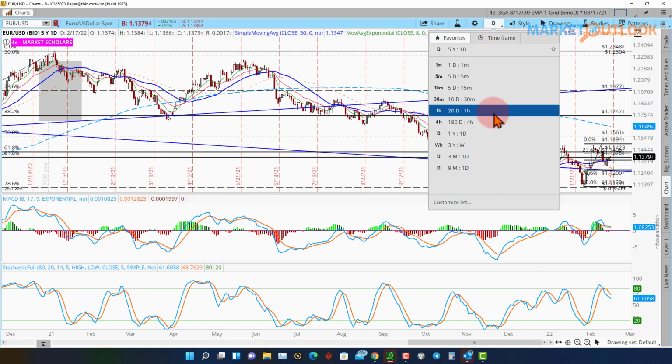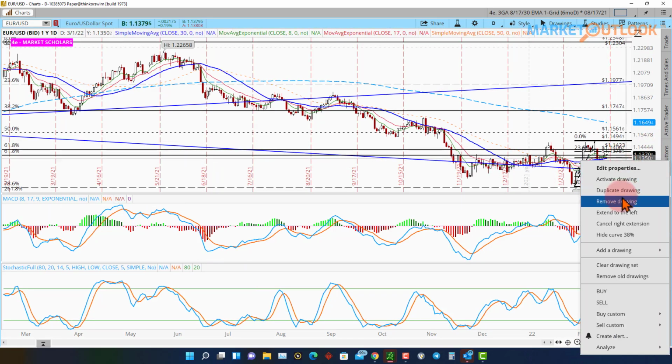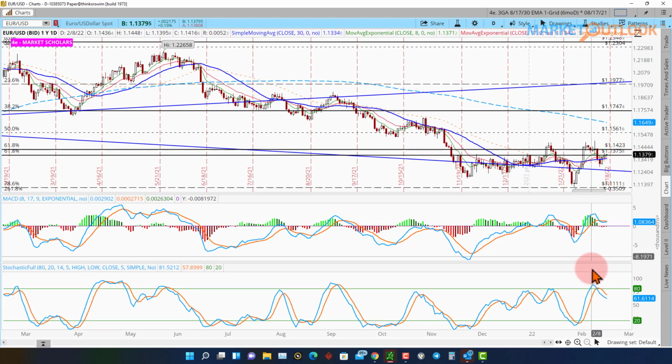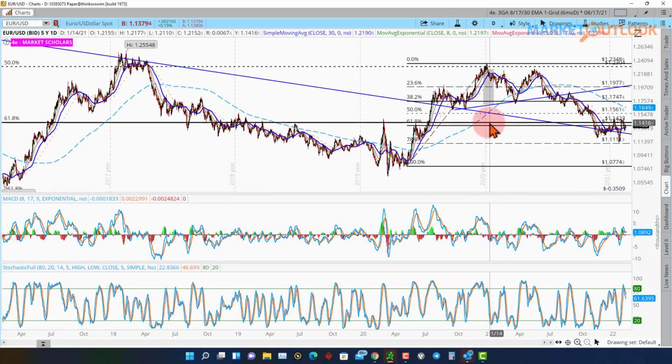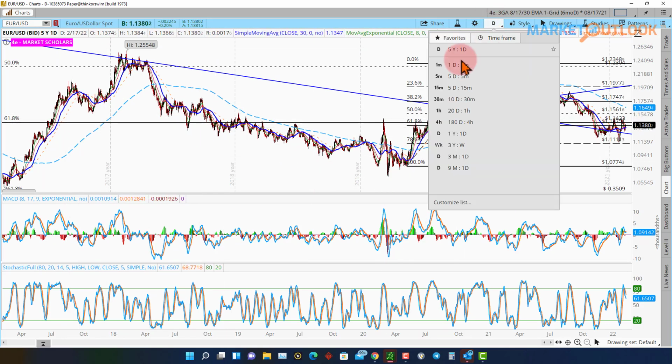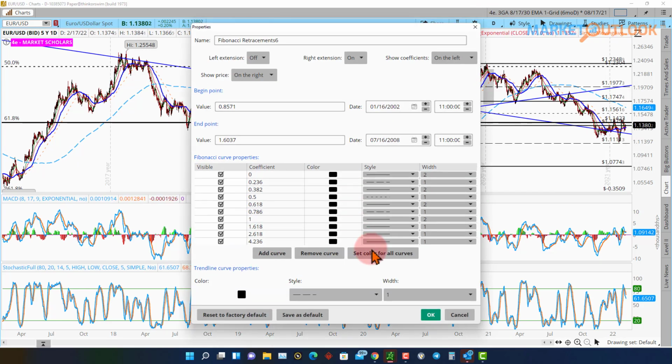Now going to the Euro US dollar, you can see here that it's been trying to break up. The MACD is actually positive here, so it's been trying to break up to the upside. Here, let me get rid of these Fibonacci lines, and let me zoom out so I can see where those other lines are coming from. Yeah, so we have that one there, and we have this big long-term one. Let me change the color on this big long-term one so it stands out a little bit.